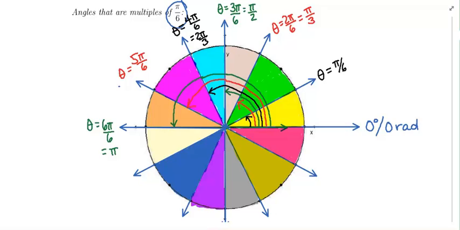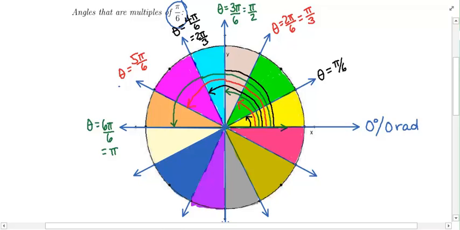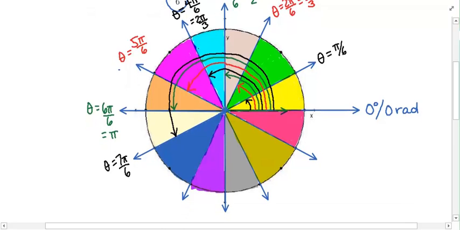So we are going to continue rotating. We've already looked at the angles of 0 radians, pi over 6, pi over 3, pi over 2, 2 pi over 3, 5 pi over 6, and pi, and we will continue. Okay, so back to our initial side, which coincides with the positive x-axis, we are going to rotate 1 pi over 6, 2 pi over 6, 3 pi over 6, 4 pi over 6, 5 pi over 6, 6 pi over 6, and now we reach this terminal side, which is going to be 7 pi over 6. Okay, so there's that angle. Okay, and we just continue until we complete the circle.